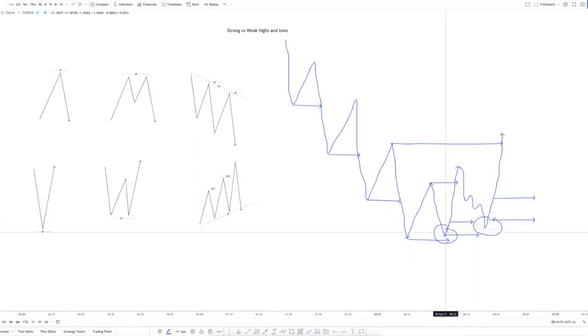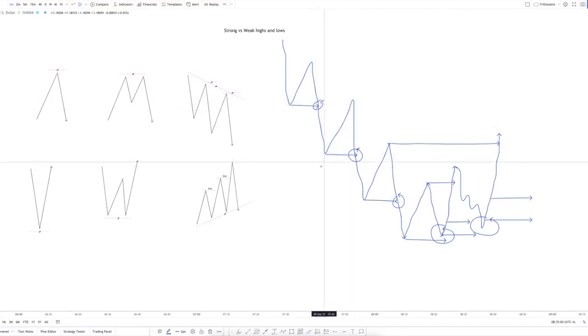Taking buys here would make no sense at all. It's the same thing as trying to take buys here, same thing as trying to take buys here. Now I know what you guys are saying. You're going to say, but at these lows here, there are order blocks. Why can't we take buys off of the order blocks? Because if you're risking 1% per trade, you're going to end up taking a minus 1% here, minus 1% here, minus 1% here. Yes, if this trade does play out and you gain 5%, then you wipe out all of your losses and you're up 2%.